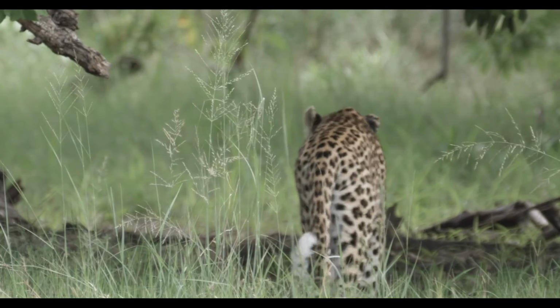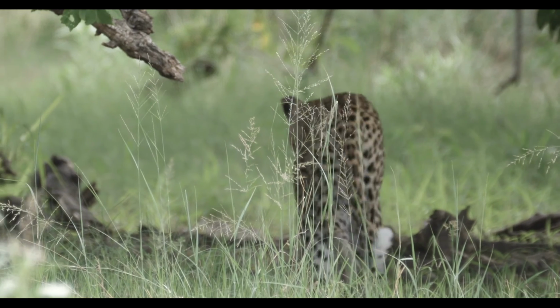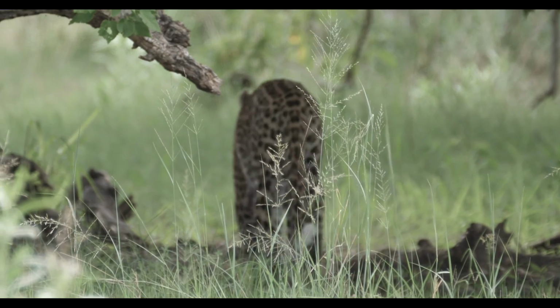And that in turn will create connectivity between the protected areas, because one of the problems we've got at the moment is that the core populations of these large predators are becoming progressively more isolated. In South Africa they're completely fenced off, but Botswana has got an open system. There are nearly no fences which are predator proof. And so in principle the animals are able to move, and that refreshes the genetics in each core population. But in practice, there are so many of them that get killed in the intervening journey that the genes never get from one population to another.